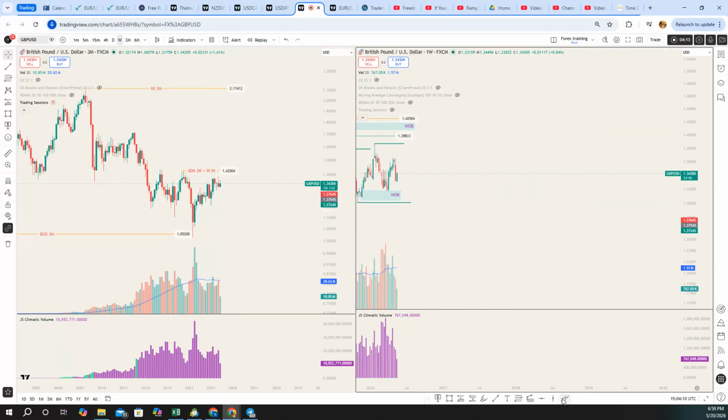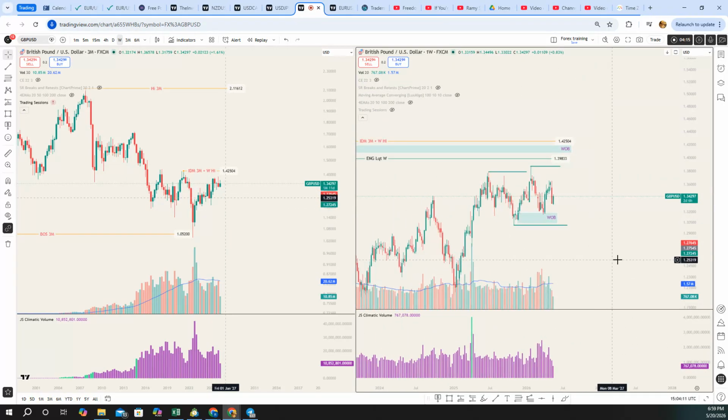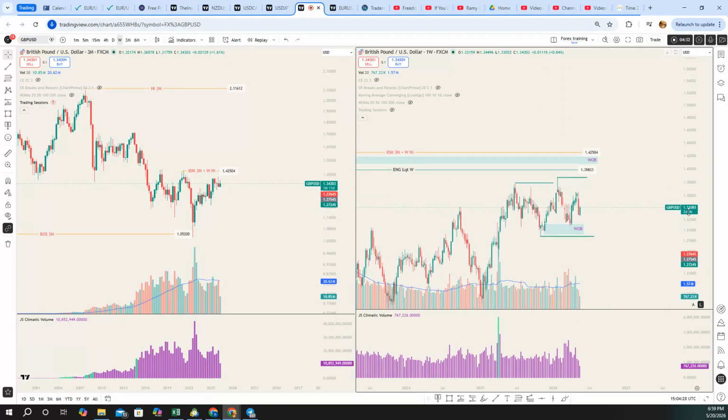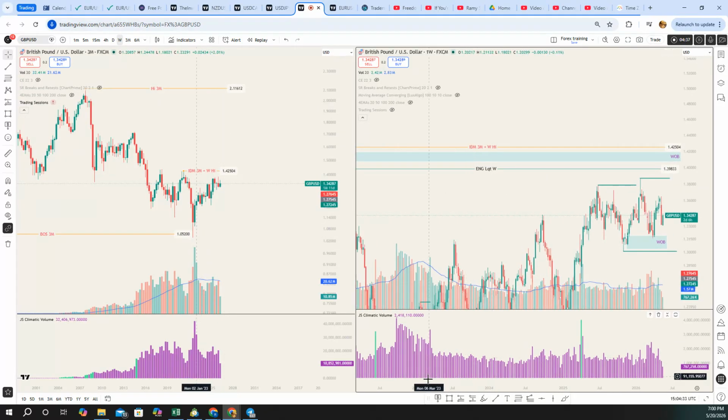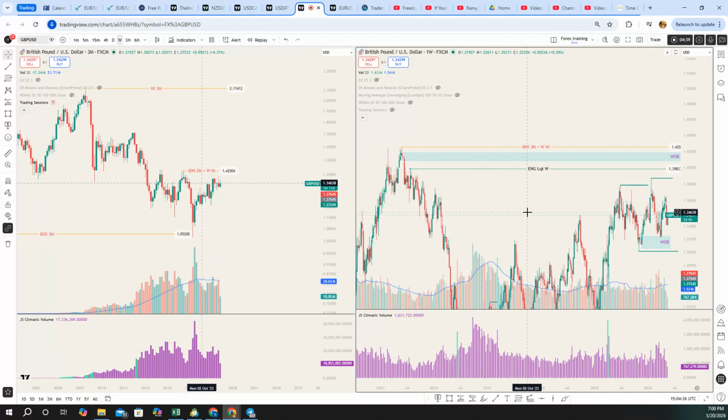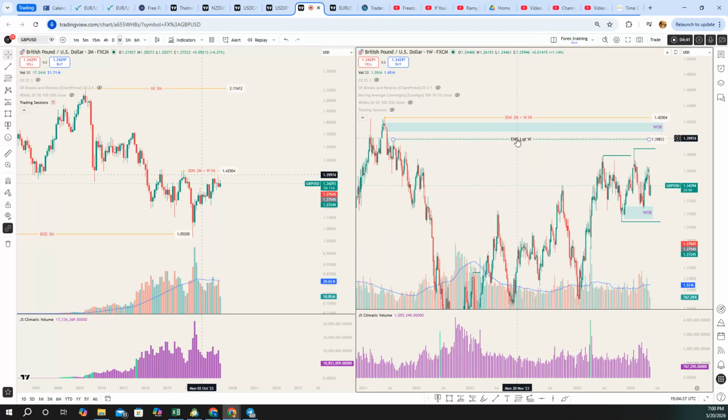On that internal structure, something interesting happened where we have a reaction from an order block, which increases the possibility of an upward reaction. It didn't quite get to the high. It wasn't enough to get to the high. So we're still waiting for the price to push up. This is the assumption, especially since on the weekly we also have points of interest that the price needs to capture.